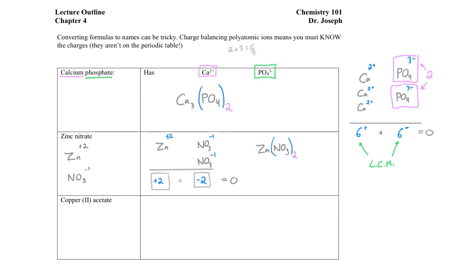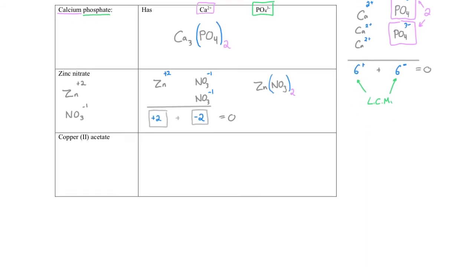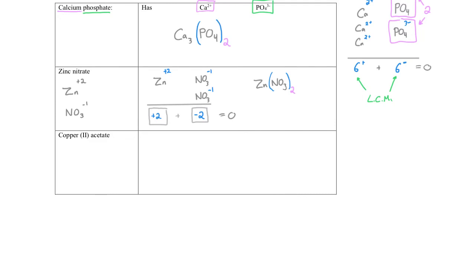Okay, I think we should do one more example, but I want to change the example from the one I have written here to something maybe a little more challenging. So how about this? Let's try to write the formula for iron 3 sulfate. Iron has the symbol Fe, and we're talking about iron 3 here, so we'll have a 3 plus charge. And then sulfate has the formula SO with a subscript 4, and it's a 2 negative charge. That's sulfate.